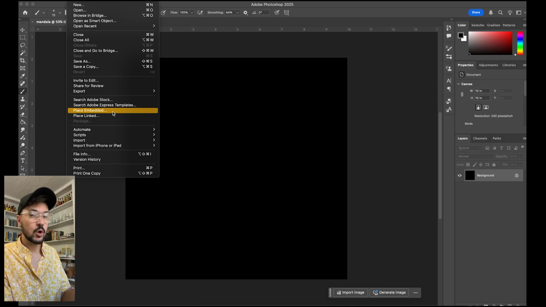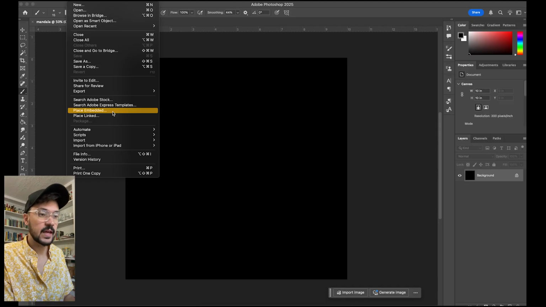Those images will go with that Photoshop file to that new computer because they're embedded in that Photoshop file. And of course the trade-off is that it makes a Photoshop file much larger, especially if you're working with lots of photos or images, because all of those file sizes are adding up into that one larger Photoshop file.